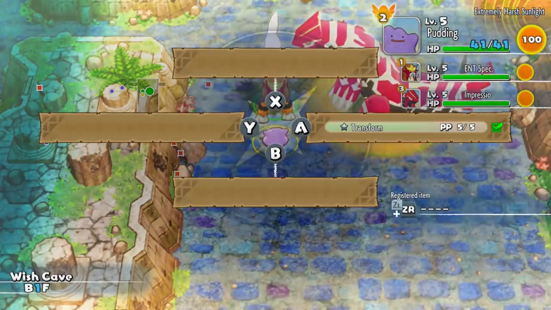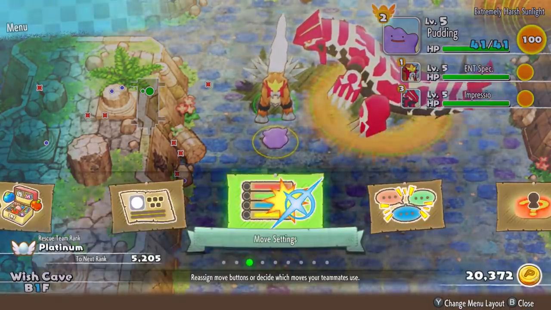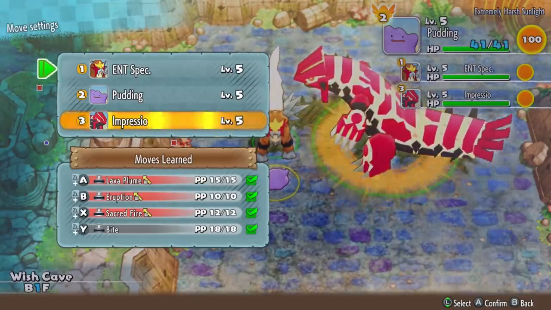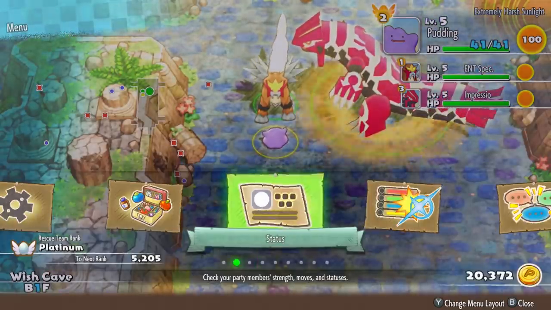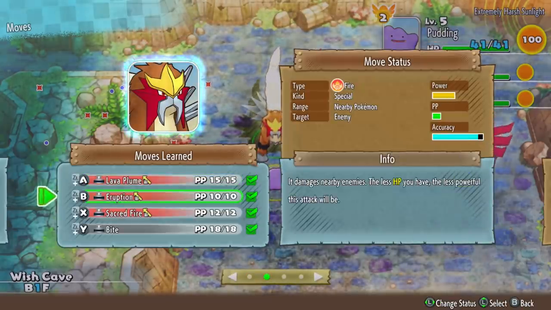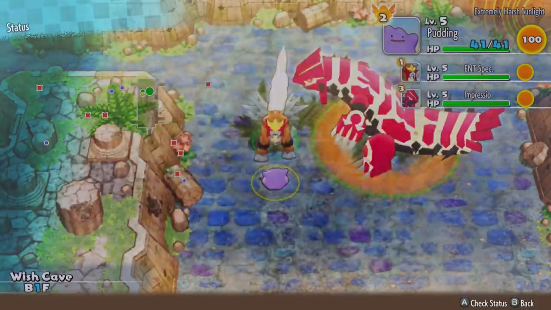And Ditto, I'm gonna have you transform into Entei. Oh, wait, hang on, I need to check this. I need to see what our moves are, because you might not have what I want. No, whoa, that's a good move set! I got Lava Plume and Sacred Fire, heck yeah! Oh, that's an even better move set than I got on my last run. Eruption kind of sucks, though, but the fact that it's just damaging nearby enemies, it could burn them, and I got Sacred Fire. Yes, okay.